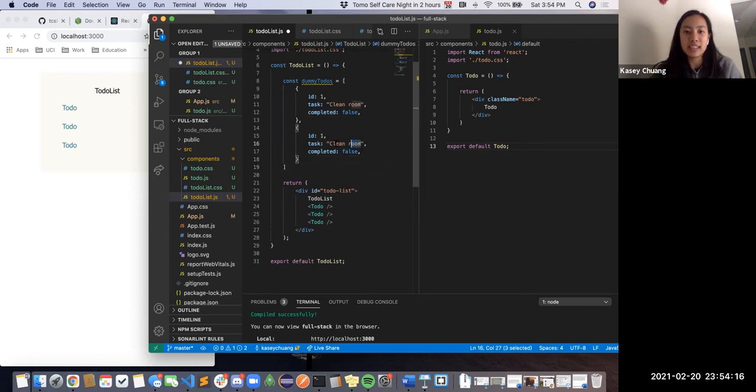So I'm going to change this. Walk dog, probably the most generic to-do ever. Okay, so go ahead and code up some data for yourself, because we're going to use those in just a second.